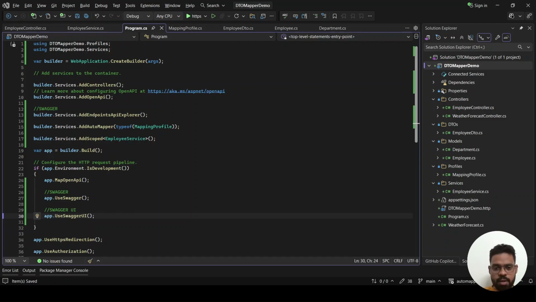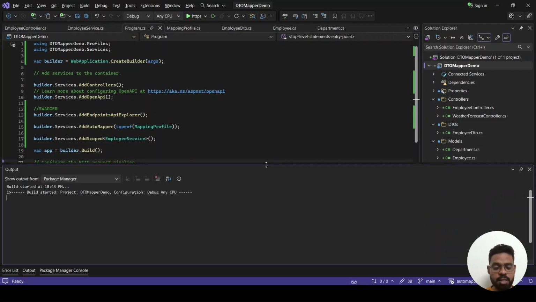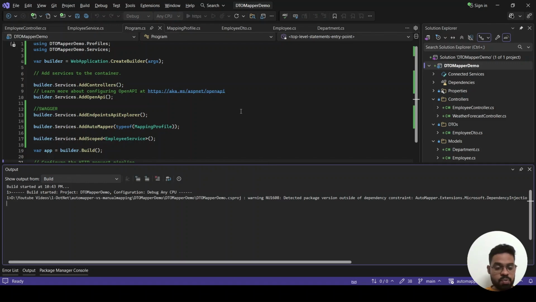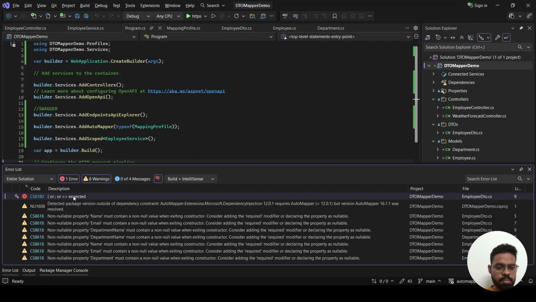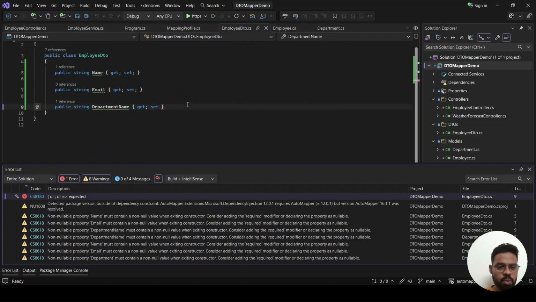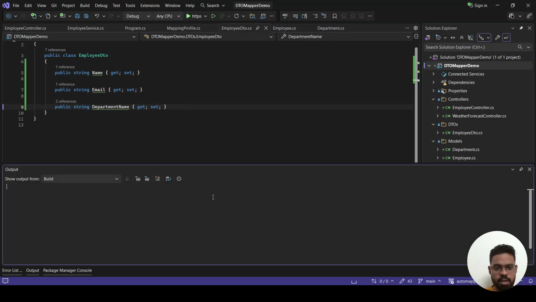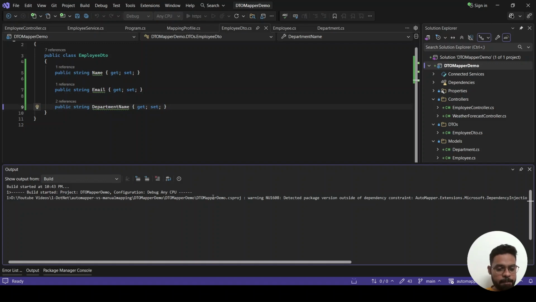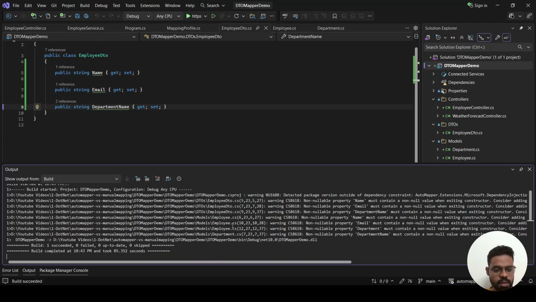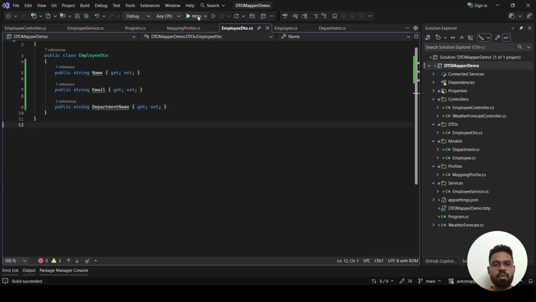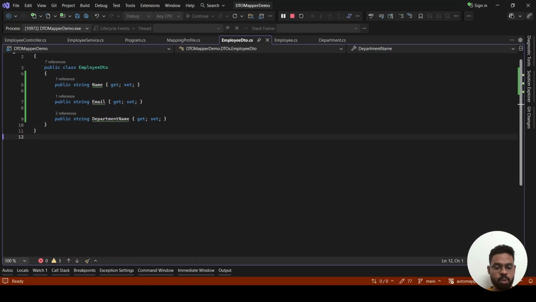Now we have added this, we have registered the pipeline for Swagger. So let's build the application and run it, and we'll see how it is working. As you can see, there is a build error. We'll have to see the error exactly. Okay, now we have missed the semicolon in the setup. Now again, let's build the application. As you can see, the build succeeded. Now let's try to run the application. It will take some time to build the application and run the Swagger UI. So let's wait.